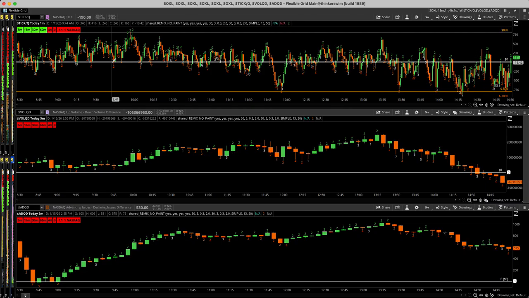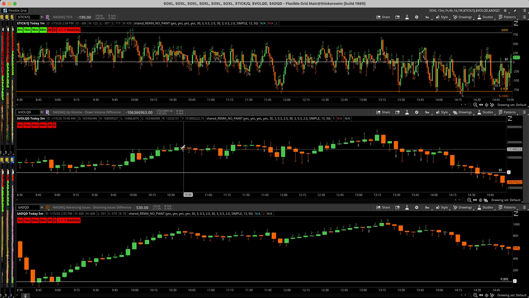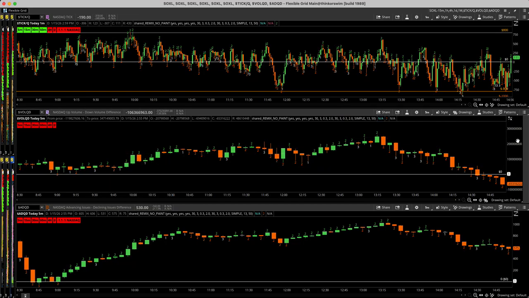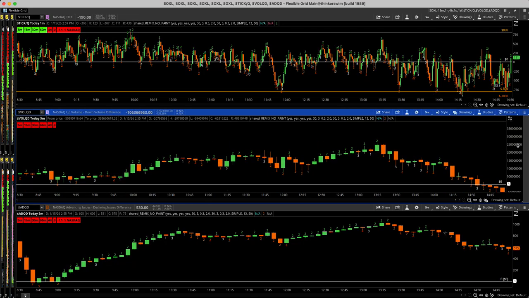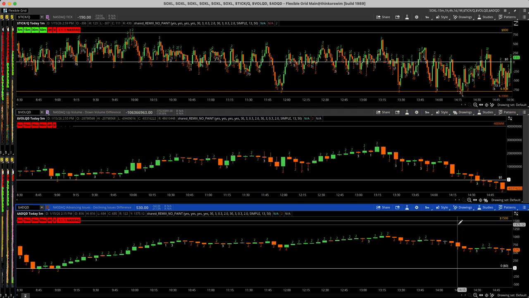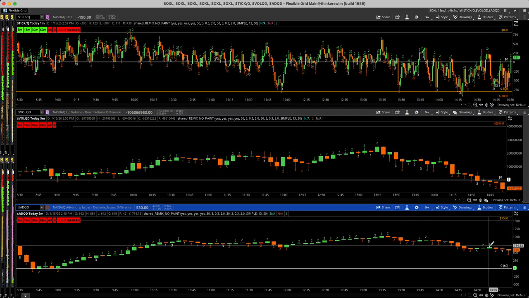you can see on the internals, right? The tick, it was positive towards the beginning of the day, but then it just rode the zero line the rest of the day and then finally went negative. Vol QD, basically money going in versus money coming out. It was positive, but it was not really anywhere near trend higher zone, which is up here at 400 million. And then you can see in the afternoon it tapered off as well. Basically, people taking profits, right? ADQD, yes, it was positive, but again, nowhere near trend higher zone. And towards the end of the day, it fell off as well.